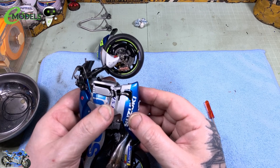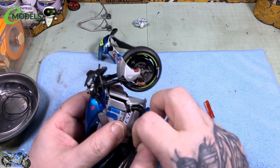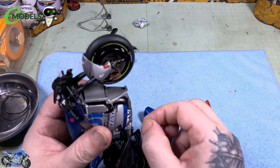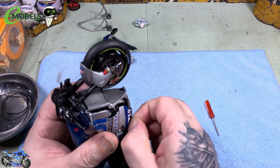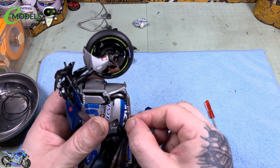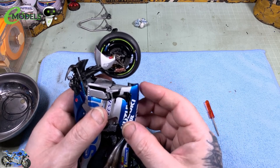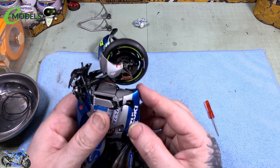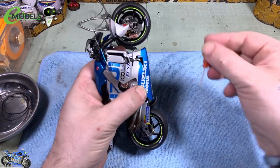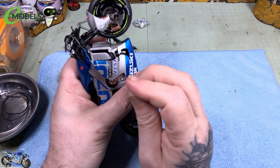Just click the belly pan in place. It locates on a couple of lugs on the radiator, and then there's a tiny little screw hole back here. I've just got a bit of white tack sticking on there. Don't want that on there. There you go. And then you just pop that over like so, and it will click into place each side of the radiator. And then you can put the final screw in the side cover.